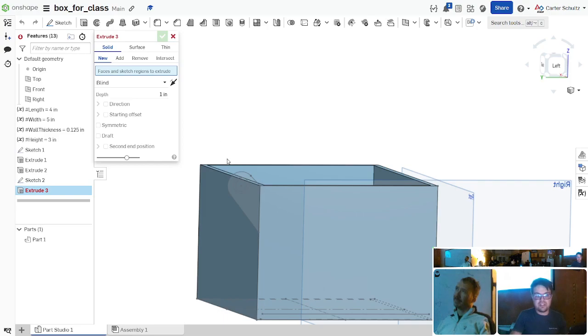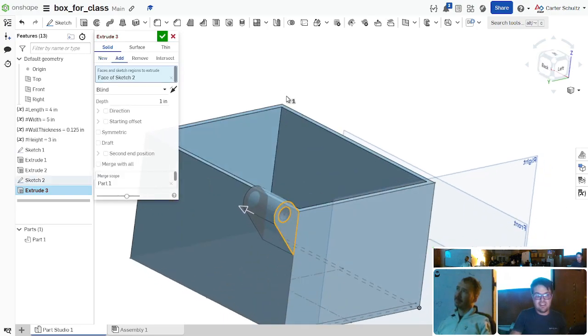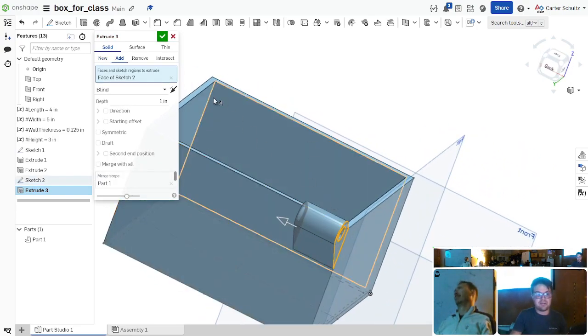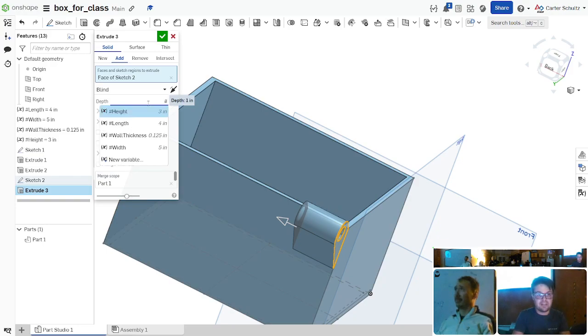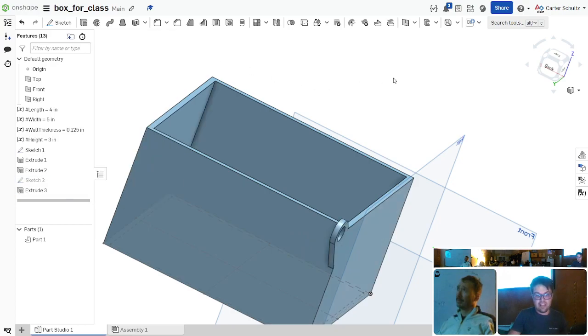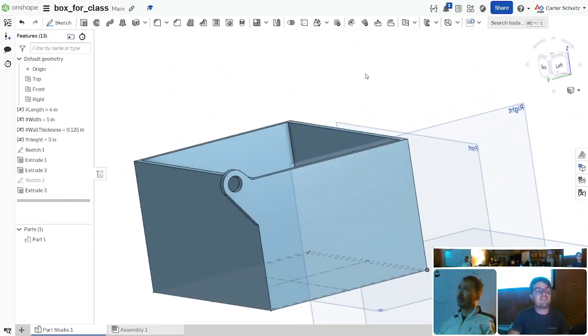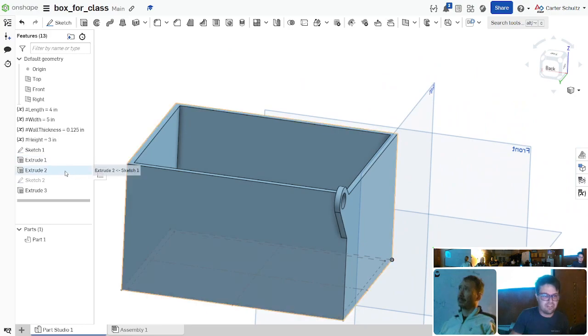We'll do an extrusion to begin with. We'll extrude this outer profile, and that's kind of going to make the outside part of our hinge. We'll extrude some distance in. We're going to call that wall thickness. Great. Very nice. I have the outer part of my, ooh, actually, never mind. I don't like wall thickness.